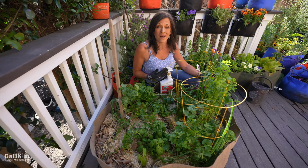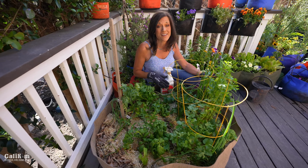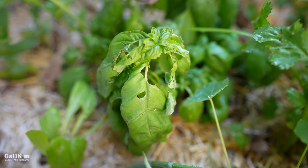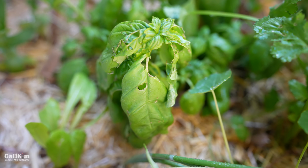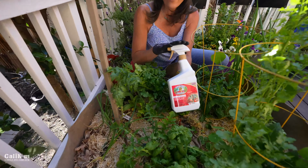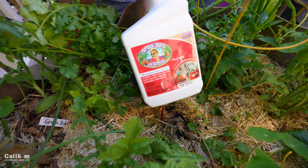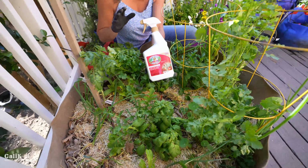Another big problem that a lot of gardeners face that's super frustrating is holes in the leaves of your plants, myself included. Case in point, I have a basil plant here, just planted a few weeks ago. It's got a ton of holes in it, which is a really good indication that there's some type of worm chowing down on the basil. Now, a great solution that I've used for years is Captain Jack's Dead Bug Brew. One reason that I like this is not only is it approved for organic gardening, but it also is a targeted pest control and has minimal impact on beneficial insects and on pollinators.